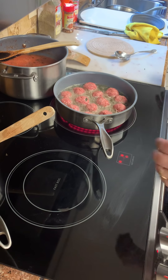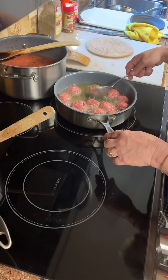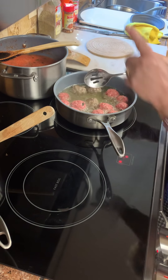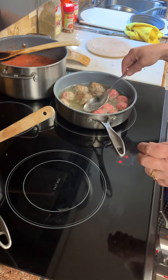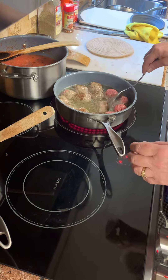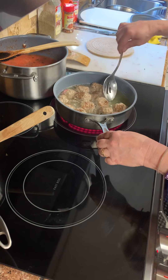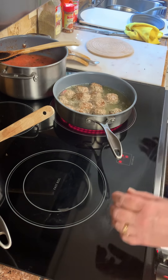My meatballs are doing good. The big meatballs are going to take a little longer. Give that a little turn. These meatballs are tiny — they will be for spaghetti and meatballs, so they're going to get cooled down and frozen into my next meal. Veal's expensive — it's like $8.99 a pound here. You don't have to use veal. You could use chopped meat, which is used for anything.